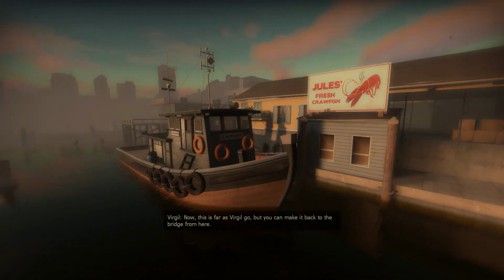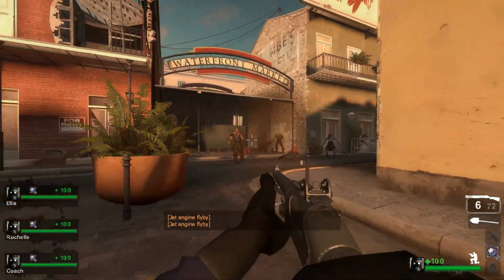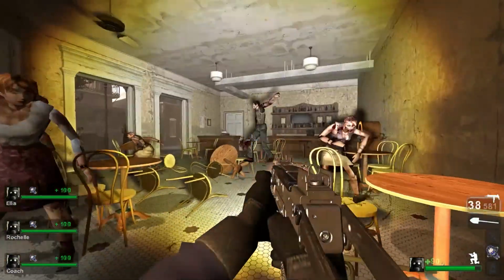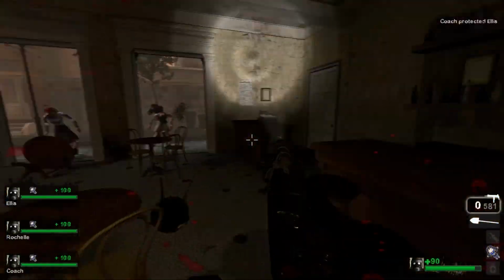First map is easy. A short run to ease you into a false sense of security. There's a hefty amount of commons, so be mindful of your corners. Now, for the first RNG of this campaign. This door might be sealed, and if that's the case, the alt path is just down the street and into the alleyway.